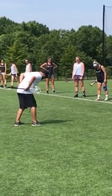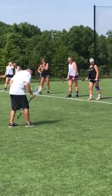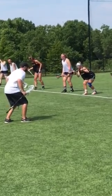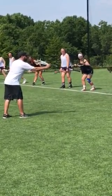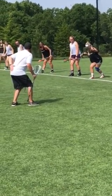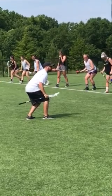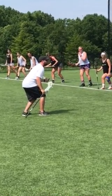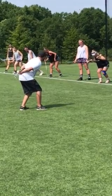So, we're gonna work on our hips forward, right? So I got my right foot forward, my left foot a little bit back. My knees are slightly bent, and I'm not bending over at my back. Right, bring that left foot a little bit further back. Yeah, perfect, right? I'm not bending over at my back. I'm dropping my hips down, bending my knees, like I'm kind of in a chair like this, all right? Think about like a runner, right? Think about like track and field. Right, so this is how I'm set up with my feet.